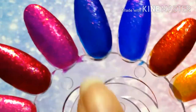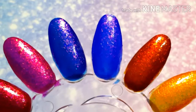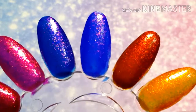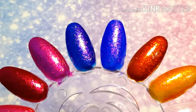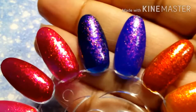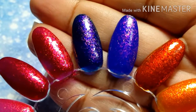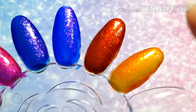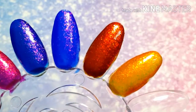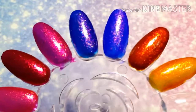And it's hilarious because with Twilight Hour and Luau Knights, side by side in the bottle look totally different, side by side not as different on the clear swatch wheel. Put some flesh behind them, and all of a sudden they totally fill out absolutely different. So I'm gonna go back, get the third coat for these two babies, and then we will round this out and finish up the video.